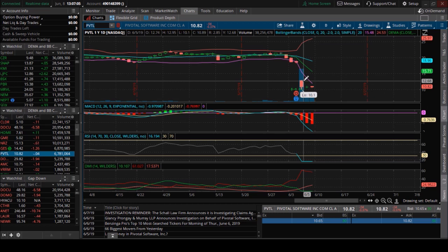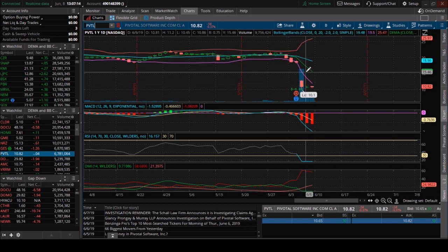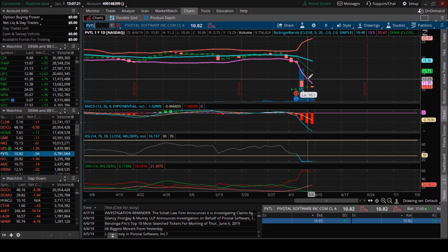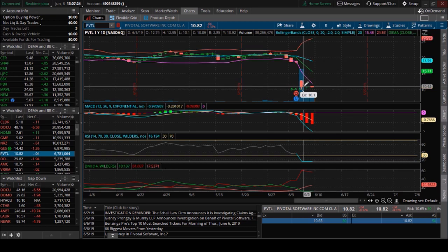If you look at gap downs as a whole, gaps can go either way. You can see the price gap down and then immediately pull back up. You can see a gap down and run down for a couple days, then run sideways, continue up. There's a lot of different scenarios that can play out, which is why I took the profit at this. It made it down to 10.10, and then it started to pull back, and I took my money out of it because I was unsure what it was going to do the next day. And as you can see, the next day it didn't do anything. It had a range from the highs and the lows of 75 cents.